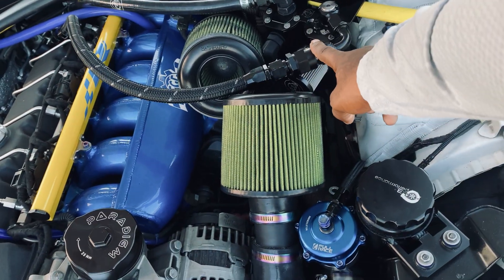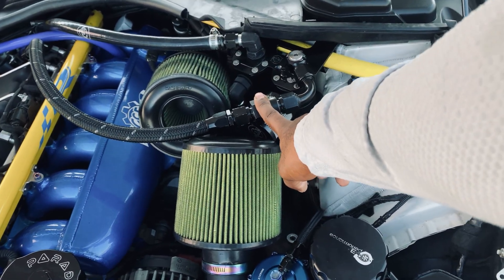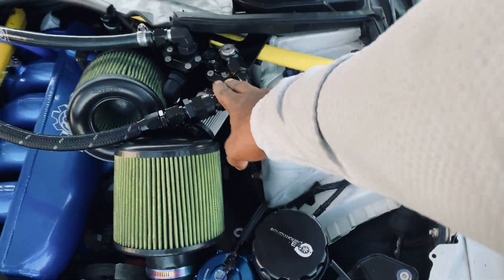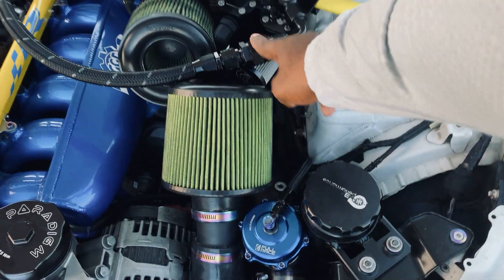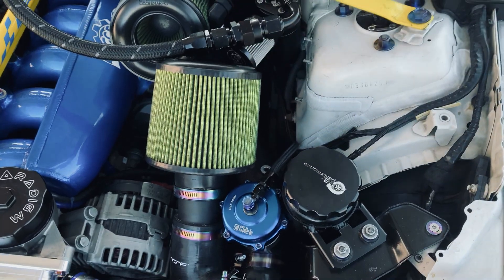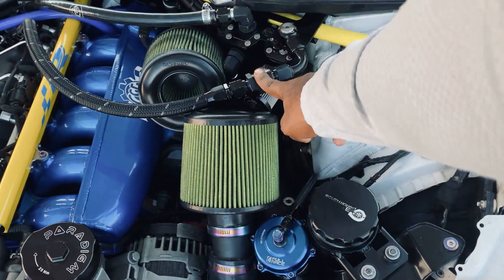On the high side, I was running into an issue where in boost the car would start to smoke. I had to install a check valve on the high side to eliminate a massive boost leak I found, and also to stop negative pressure being sent back to the valve cover, which was pressurizing it. You need a check valve pointing away from the valve cover towards the catch can on the high side, whether you're running single or twins. That's why most guys are having smoking issues.